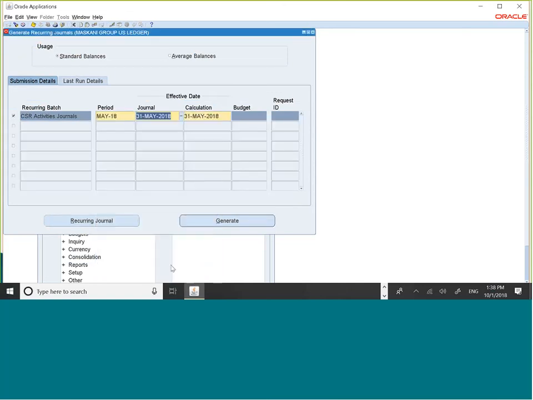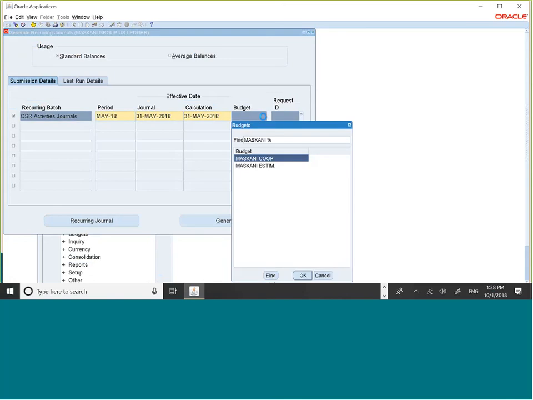Now, since we are posting from budget, we need to tell Oracle which budget we are referring this amount from, because we just said in our formula lines that these amounts are coming from a budget, but we didn't say which budget exactly, which budget version to be specific.